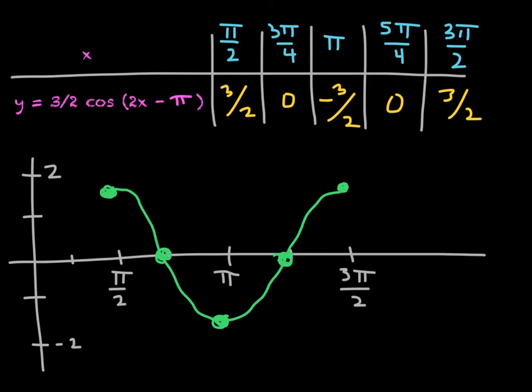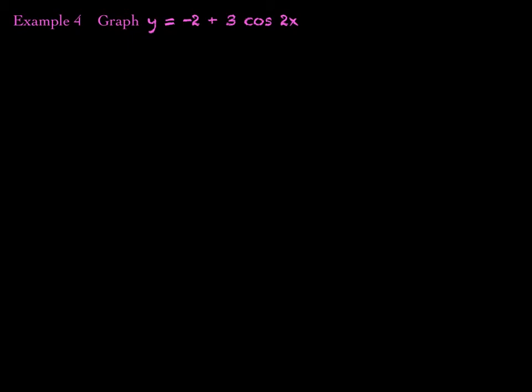All right, let's look at another example. We're going to graph this function y is equal to -2 plus 3 times cosine of 2x. Now, let me call a few things out. First of all, notice that there is no phase shift. There is, however, a horizontal shrinking happening because of this 2. There is also a vertical stretch by a factor of 3. Now, this is the first time there is a vertical translation, and that is -2. That's 2 units downward.